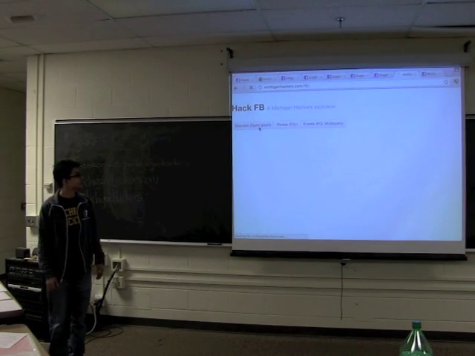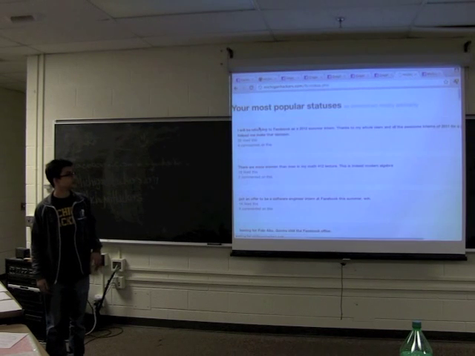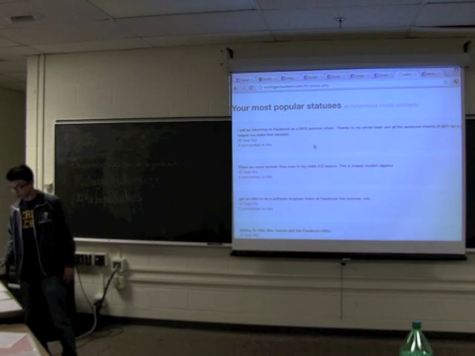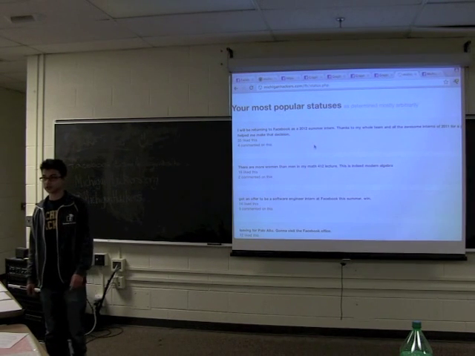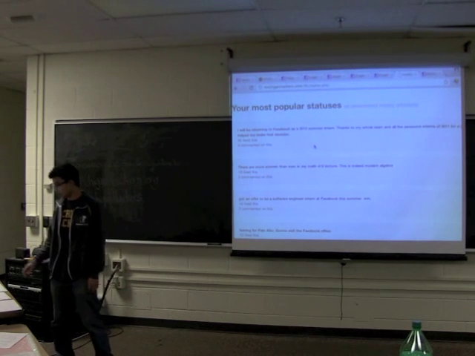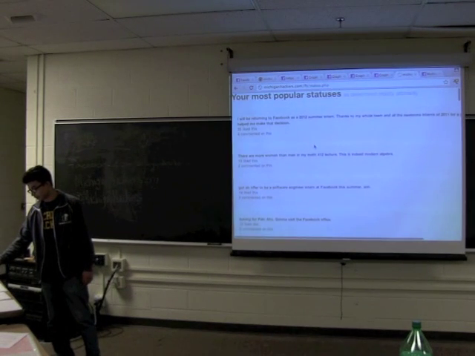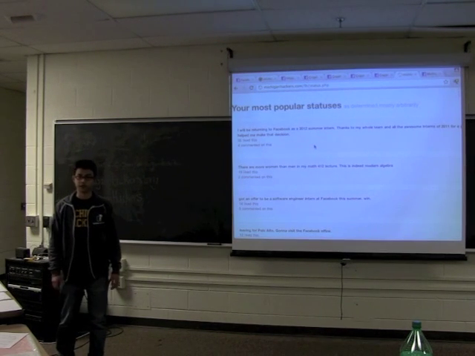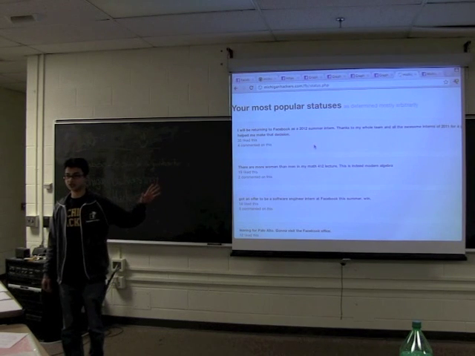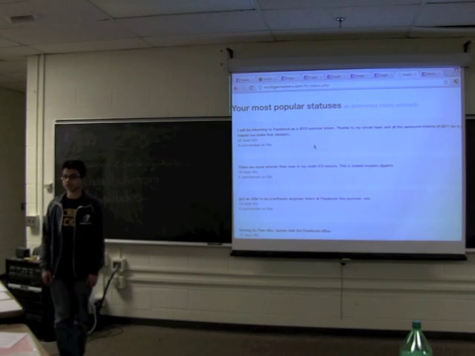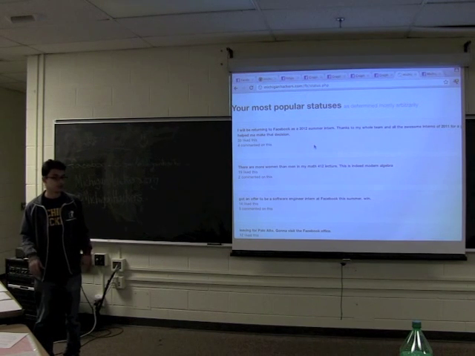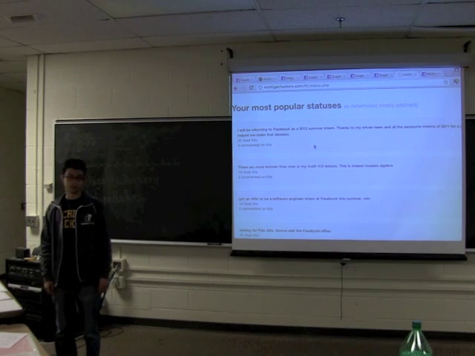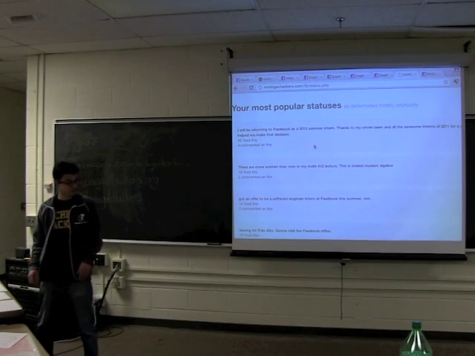If you click the statuses, it takes a little while because it pulls your top statuses. The page loads are kind of slow because the request to Facebook takes up most of the time. If you were to make an actual app that uses Facebook information, it might make sense not to pull that information at the time you request the page, but maybe earlier, and cache that information. But for our presentation today, we're just going to get information on page load and do some interesting things with it and put it up.